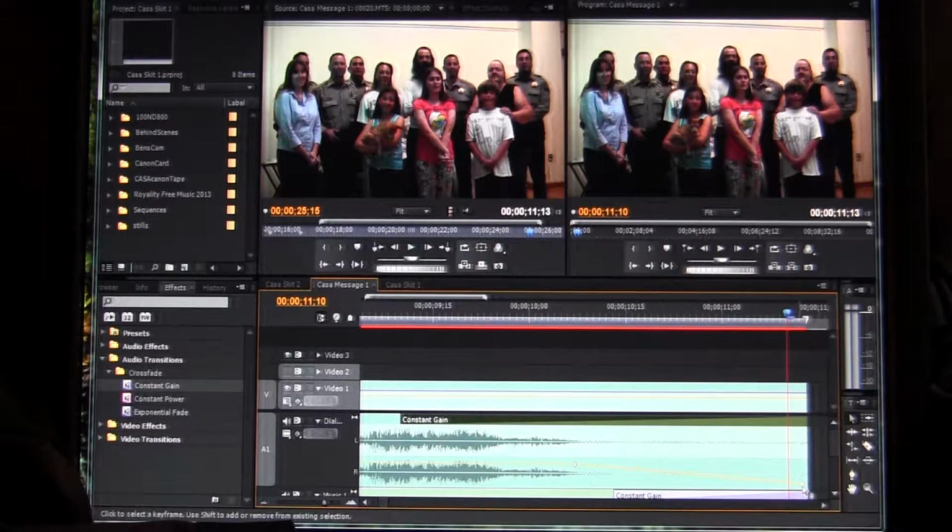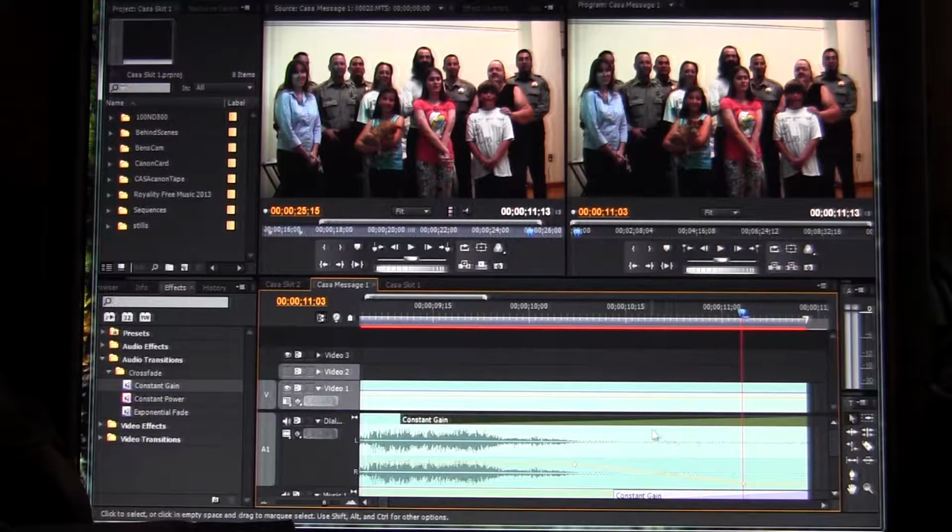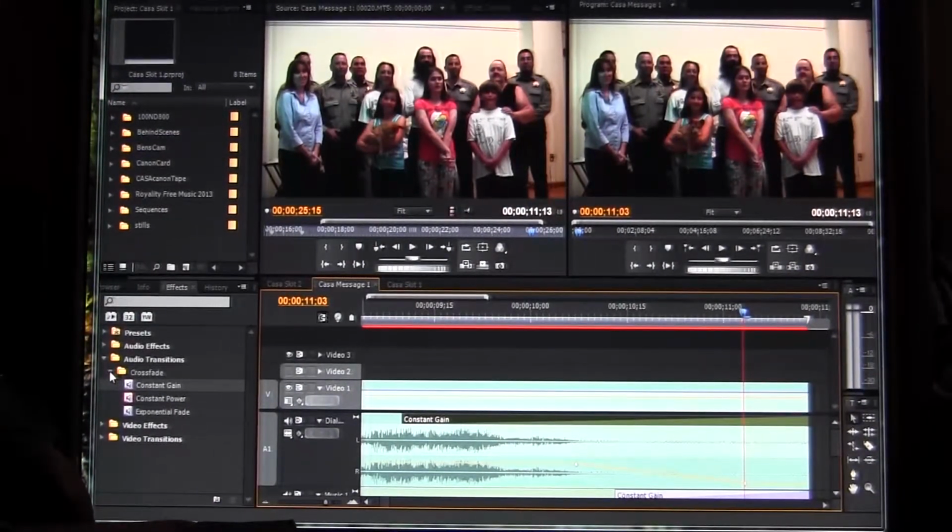And if you want this to fade to 0 before, you just left click on the frame and you can drag it anywhere you want, up or down, and you can make it fade quicker. Let's say the word that you want to cut out is here, so you just make sure you click this to the left of the audio, and by the time the audio gets to here, it will be completely faded to 0. But with this constant gain effect on there as well, it'll help mask the fact that this audio may go down quicker. It could be unnatural sounding if you just do it by itself. So that's under your audio transitions.